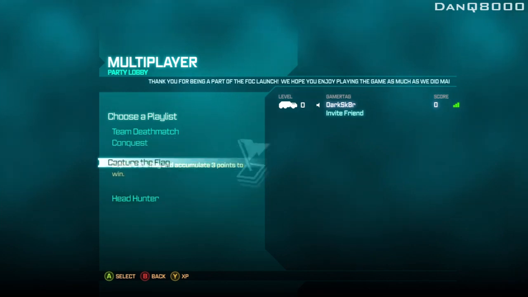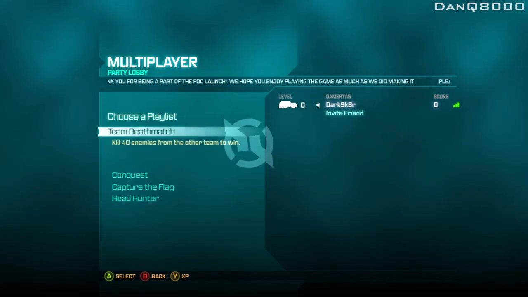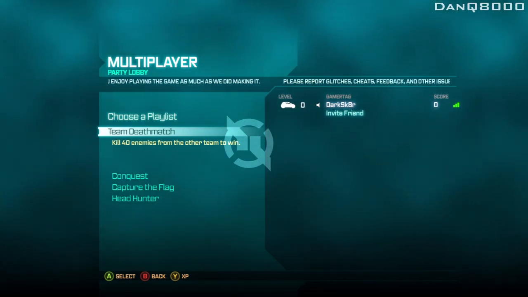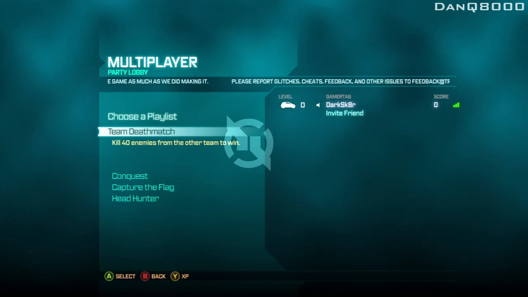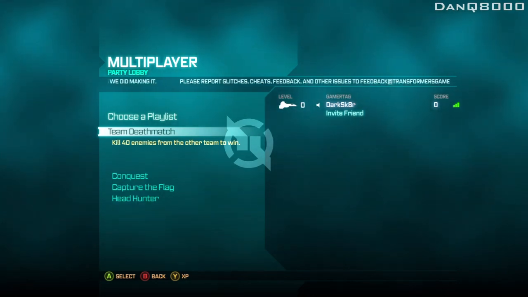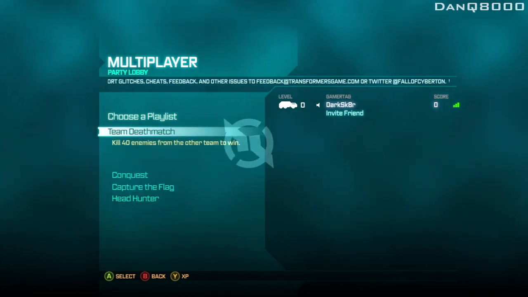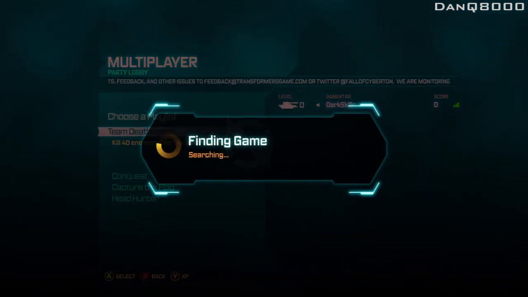Quick match. There's four different ones. Team deathmatch. I guess we'll start off with Team Deathmatch, but I did like Conquest. Wow.